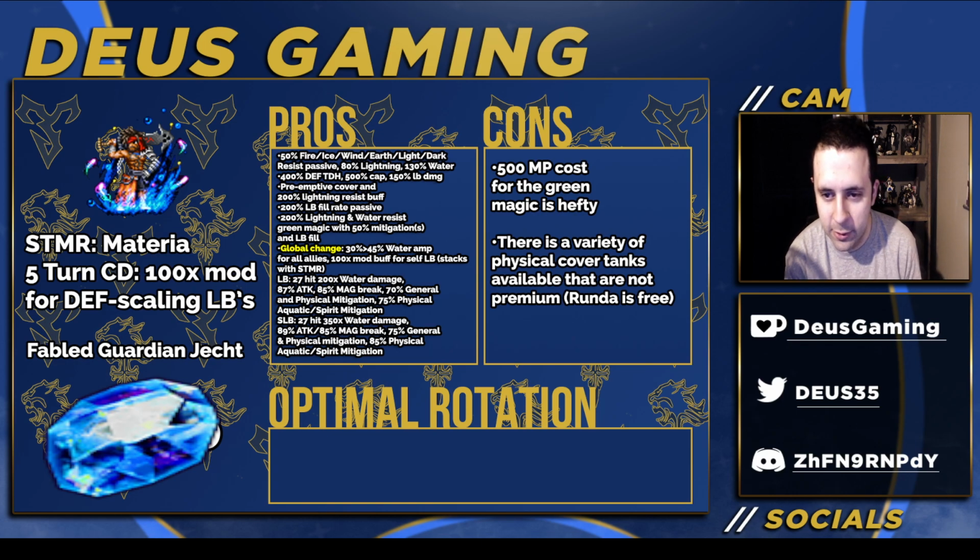Let's go into some cons here. 500 MP costs for those green magics are quite hefty, and I don't know why they cost that much. I mean, it's pretty good, but 500 MP is a lot. And most units only have like 1,000 something MP, so you're using quite a lot just for that one thing there. And there's a variety of physical cover tanks currently in the game that exist and have existed, and also run those free. So a lot of units are not premium. This guy is premium, so keep that in mind as well. But I mean, it is Jecht. It is Jecht. But with that being said, I think we're kind of done here.